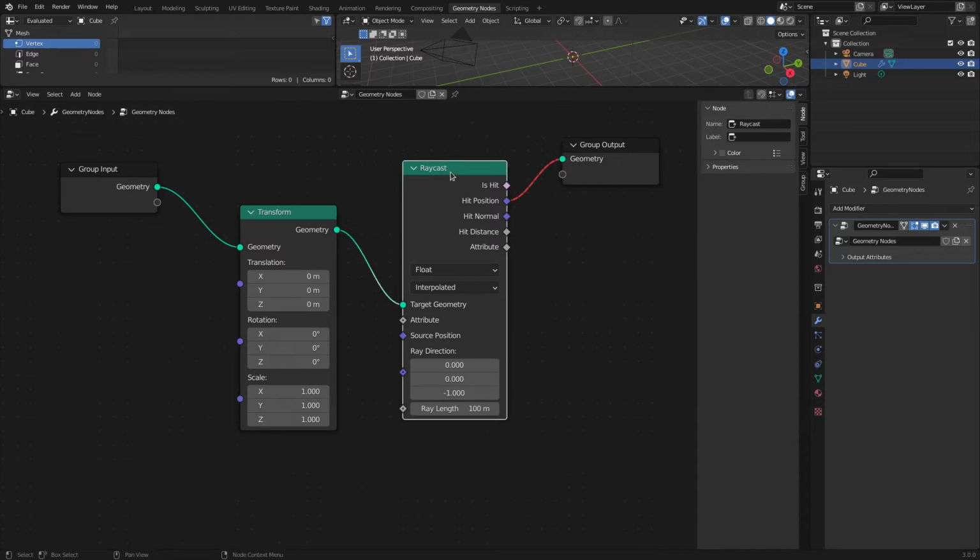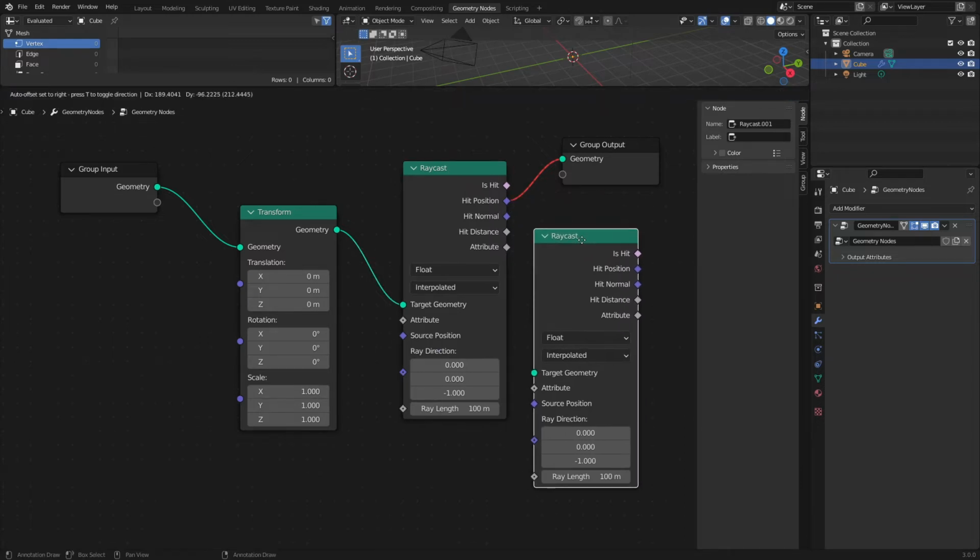As we talked about in some previous videos, if I duplicate raycast with Shift D, my new node has the identifier raycast.001. Now this other one down here, label, underneath name, you'll notice here it just says raycast.